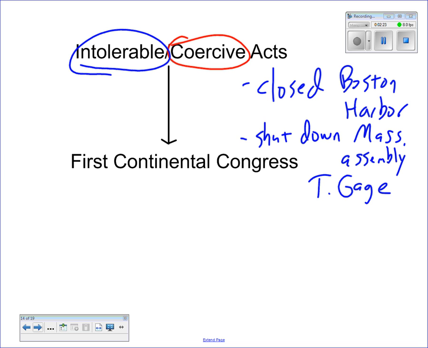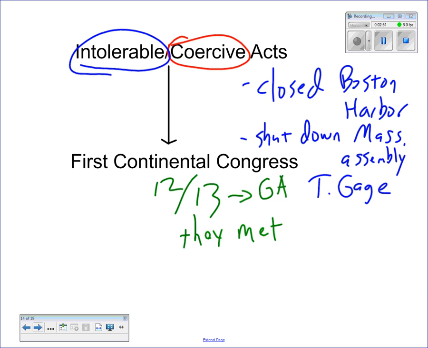So the colonists get together and call for a Continental Congress to have the colonies meet to talk about the Coercive Acts to try and have something done. 12 of the 13 colonies show up to meet, and this is significant because for the first time the colonists are going to get together and talk. They are realizing we are not just 13 separate colonies; we are one group. The one that does not attend is Georgia, because Georgia, being that buffer against the Indians, wanted British protection. That'll quickly change, but initially they were not buying into any kind of resistance to Britain.